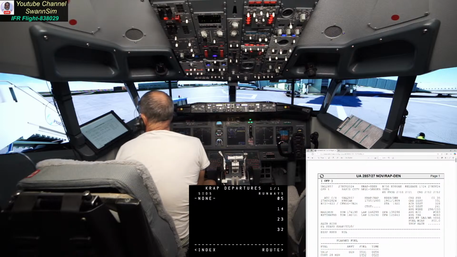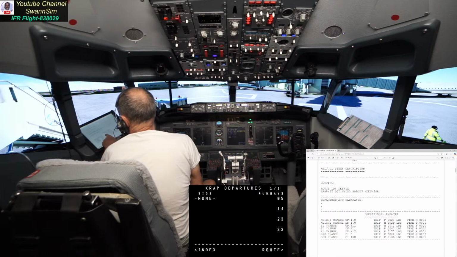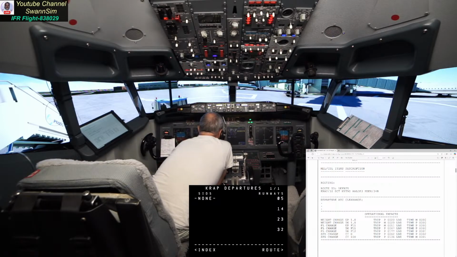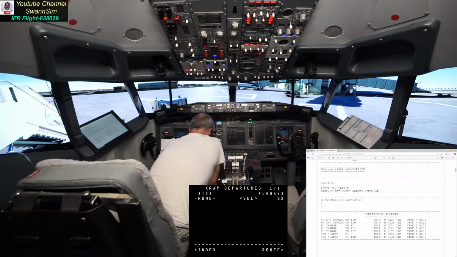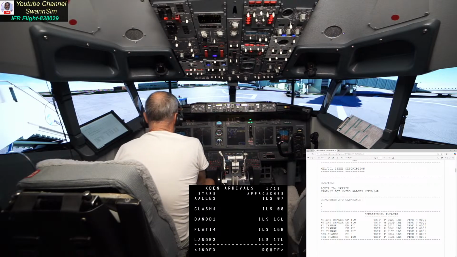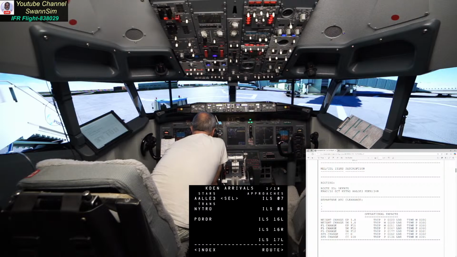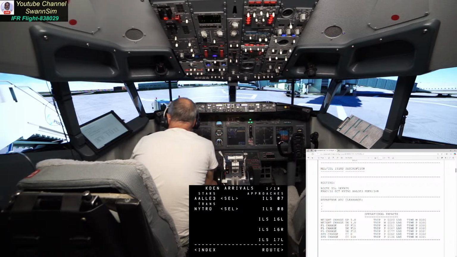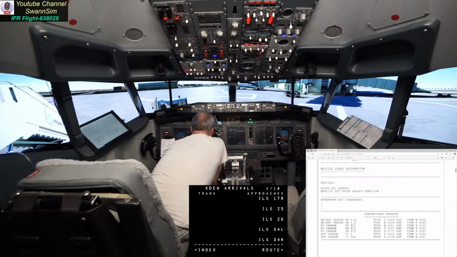And on the way out, we've got no SID out of here. And into Denver, we have the ALLEY 3 via NYTRO. And they use 34 right in the real world. And we will do 34 right.